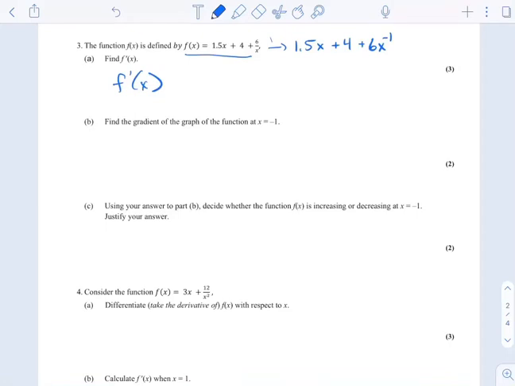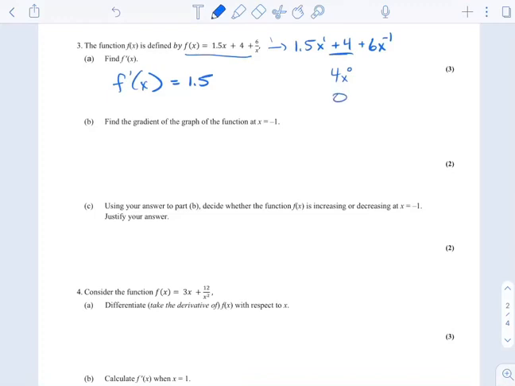So now what I'm going to do is go through each of the terms and multiply the exponent by the number out front, the coefficient, which is 1.5. The x value has a 1, so when I lose 1, it becomes 0. So I don't have x to the power of 0, I could put, I guess. For the next one, 4, that's a constant term. That's not going to be part of it, because, as we talked about earlier, that really means 4x to the power of 0 currently.